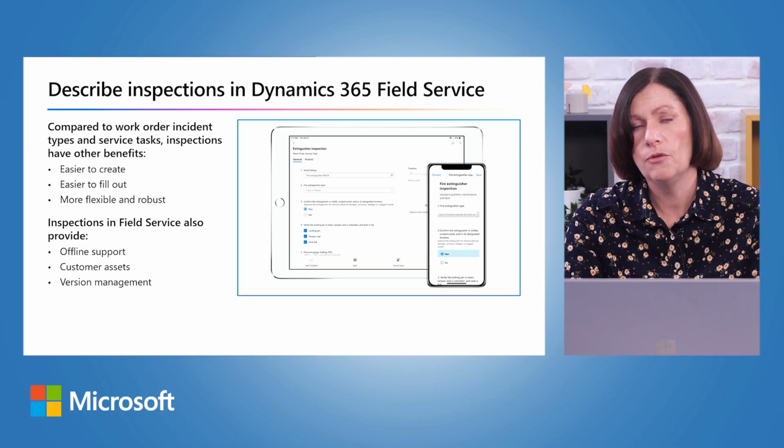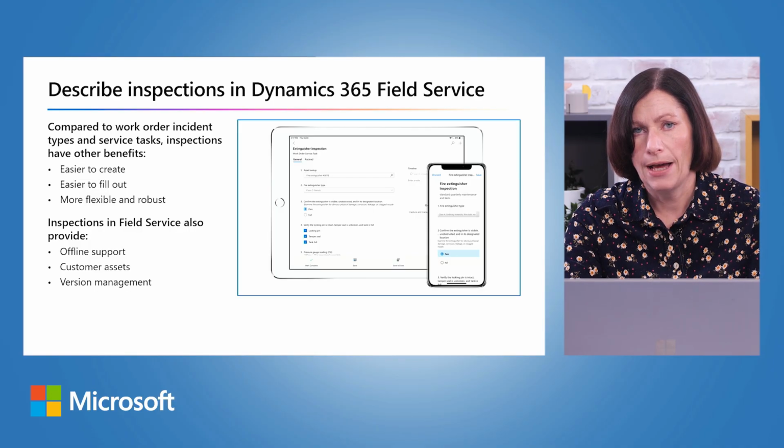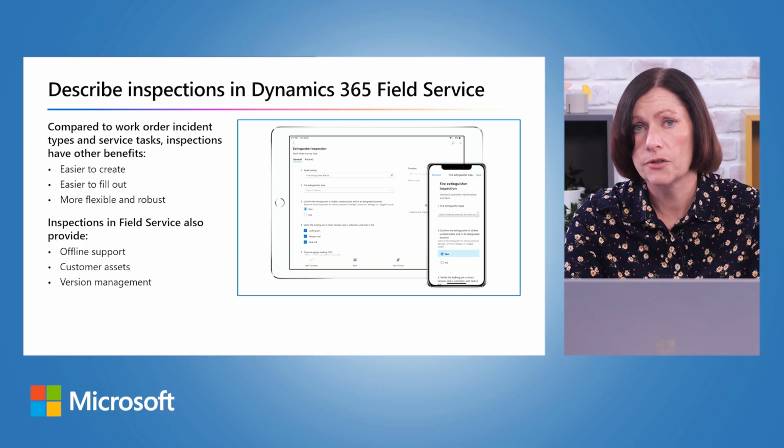They're more flexible and robust. Field service inspections have many question formats and validation options, such as multi-option selection, mandatory fields, images, attachments, and more. Questions can include safety protocols, pass and fail tests for a customer asset, an interview with the customer, or other audits and assessments performed before, during, or after a work order, such as the safety inspection that we referenced earlier.